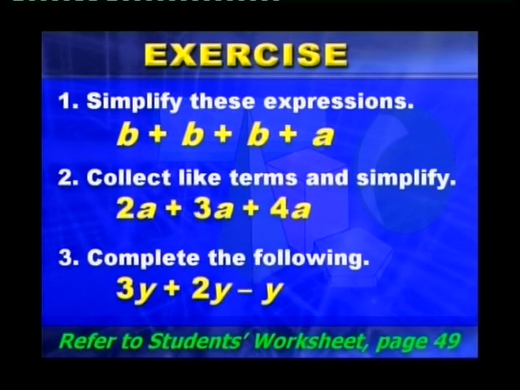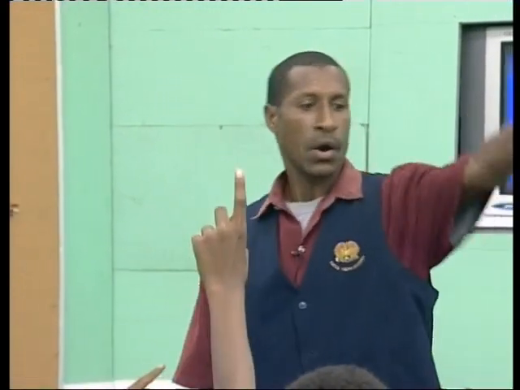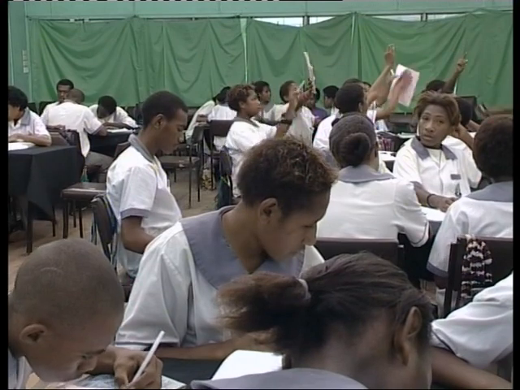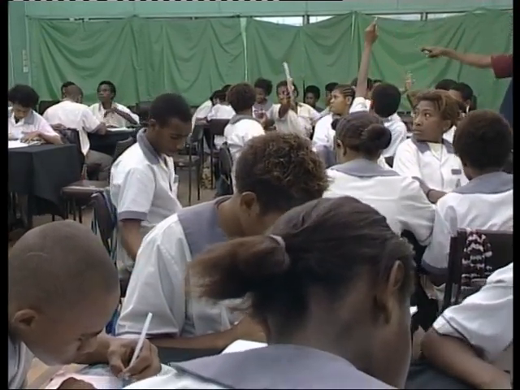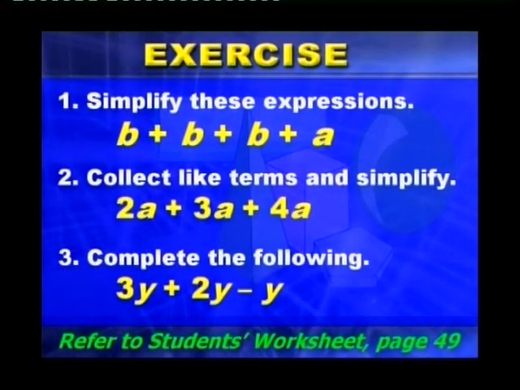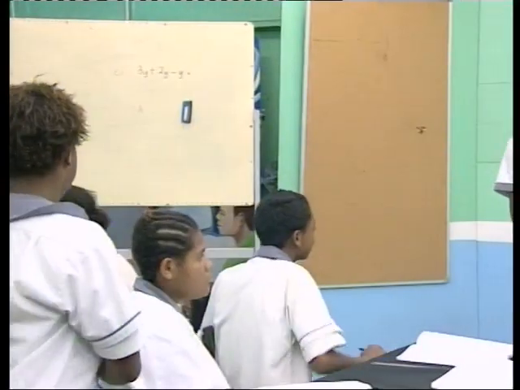Okay, receiving students and 7s, we will correct the exercise which is on the board. Okay, let's have 3 students. Receiving teacher, you can select 3 students to go up to the board and write the answer. Okay, I will have JJ, Ben, Florence. JJ for A, Ben for B, and Florence for C. Write your answer on. Go.